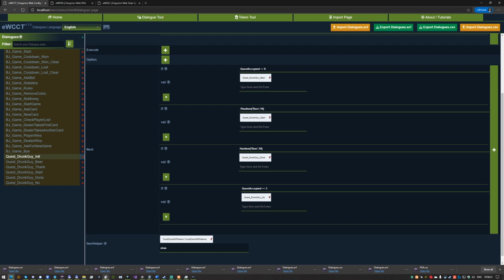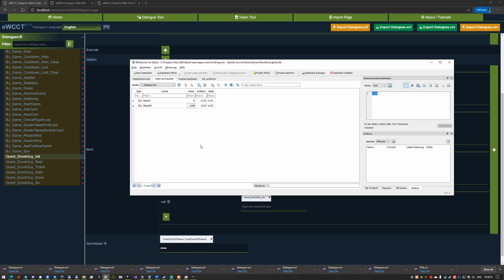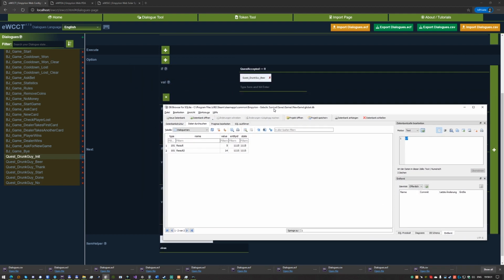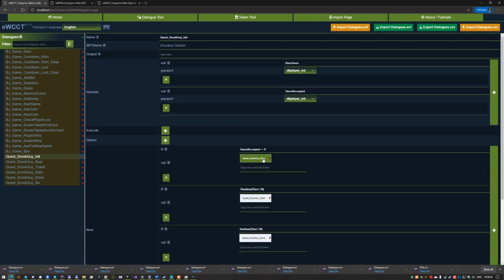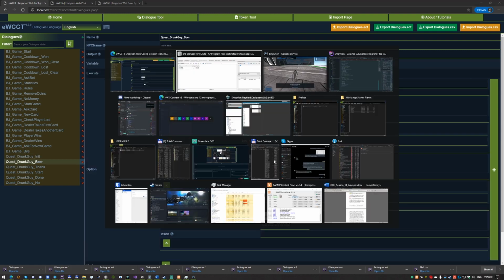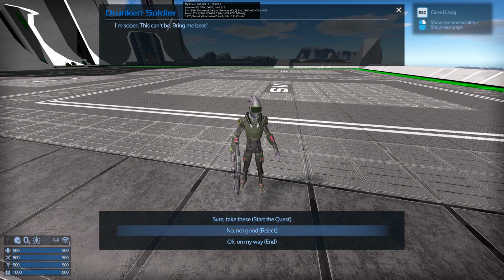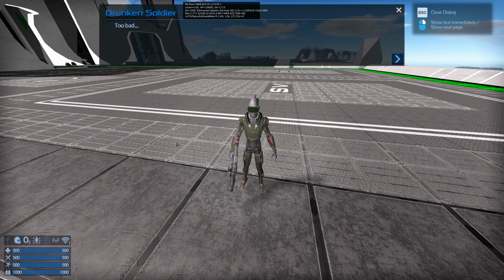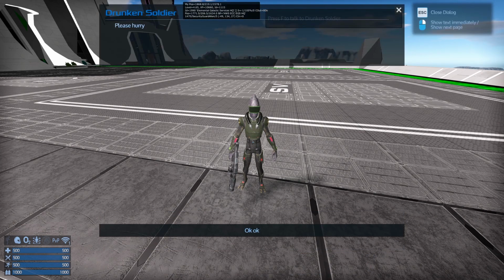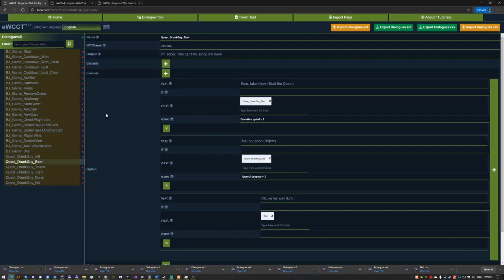For confirmation, if you want to be very, very precise, you can also check your progress in the database program here. But okay, we jump to this state and we see the 3 options here now. And just for testing purposes, we reject now. Too bad. Okay, if we talk again with him, he says, please hurry, which is a mistake.